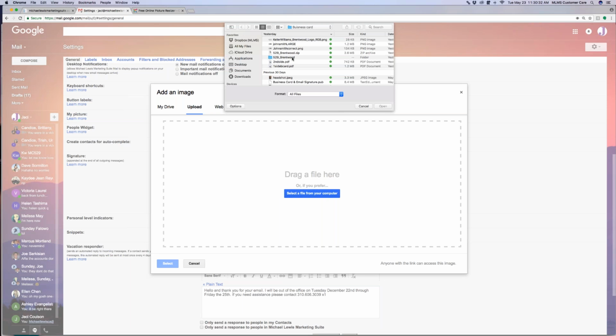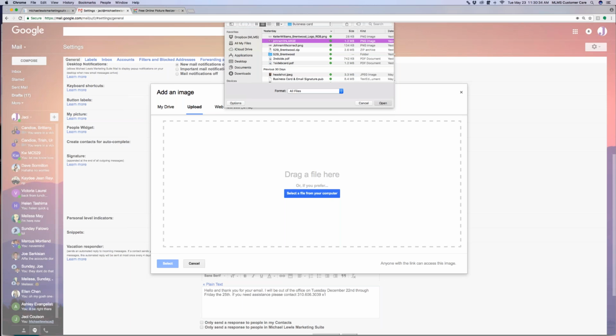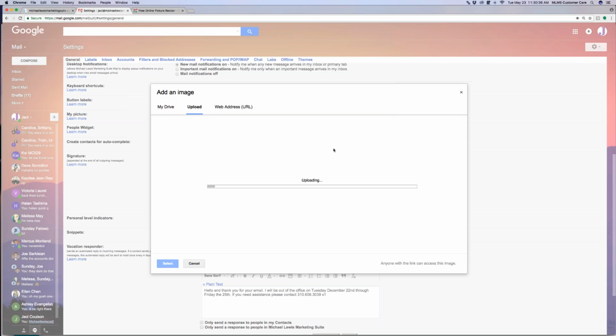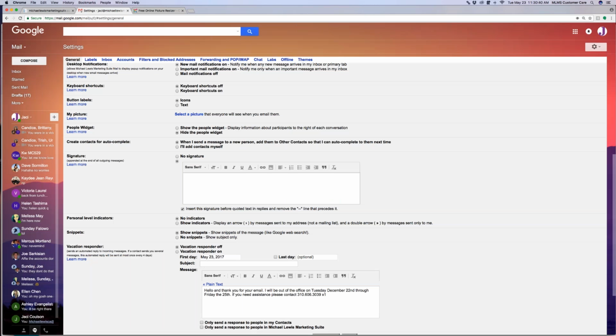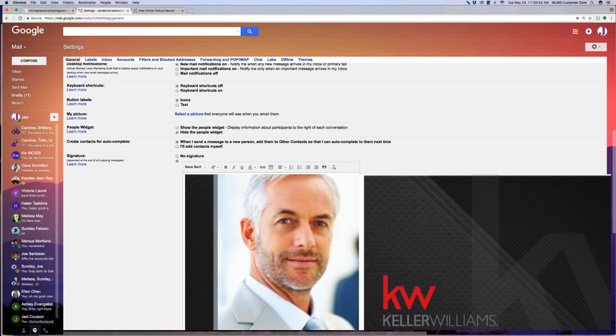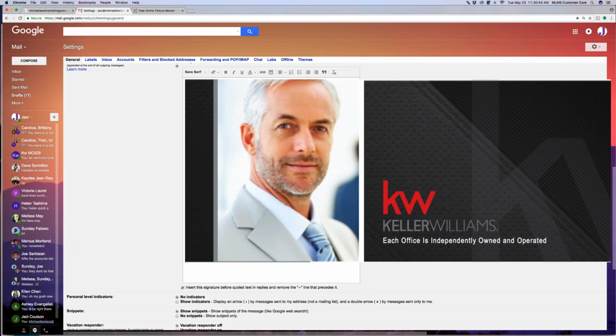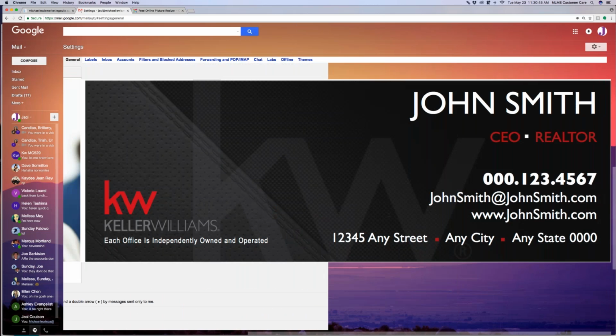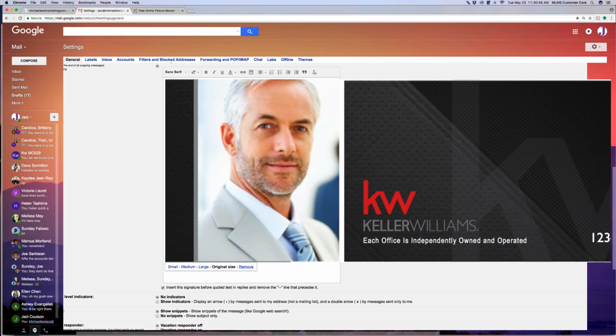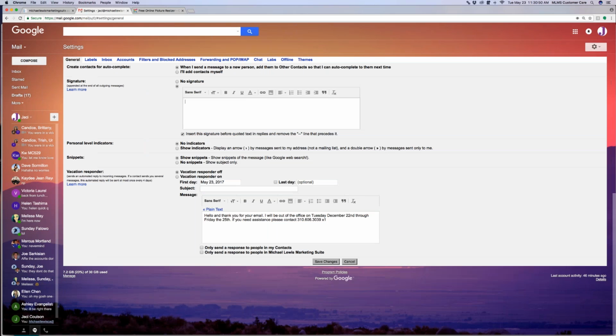I'm sorry, give me just a second while I grab that. So here's what it's going to automatically pull from. This is what it's going to look like if you automatically pull it. I know Pages does this. Publisher sometimes does this. It looks ginormous. So it looks huge. We obviously do not want that. So we are going to remove it. So click Remove. And we will need to resize it.